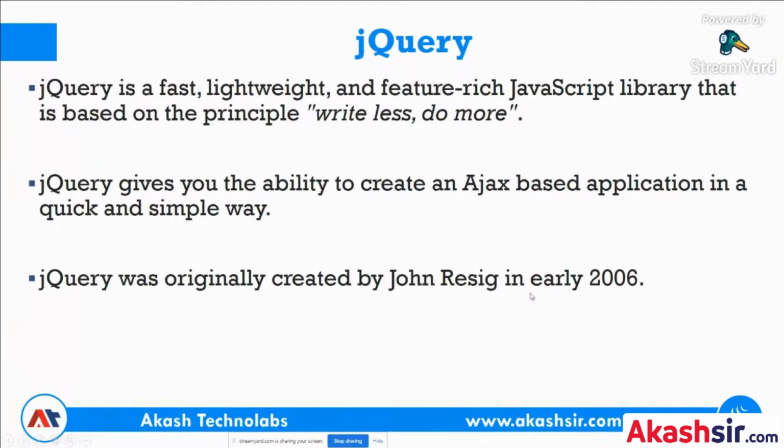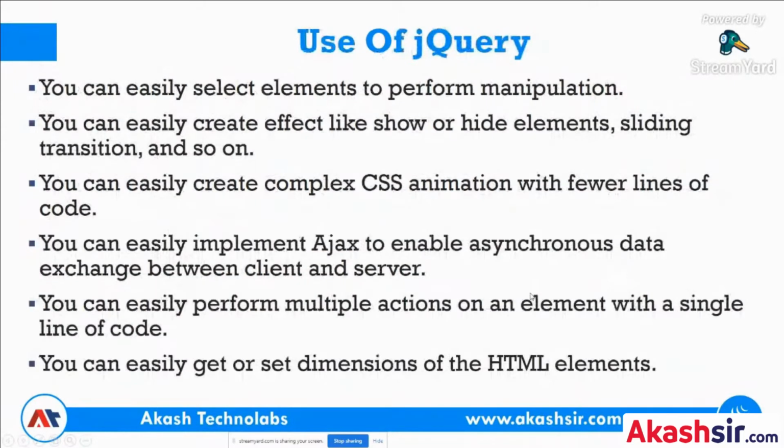And jQuery was originally created by John in 2006. So what is the use of jQuery? It's jQuery, not Jquery. You can easily select elements to perform some manipulation. You can easily create effects like show, hide, sliding, transition, and so on. You can easily create complex CSS animation with fewer lines of code, and you can easily implement Ajax to enable asynchronous data exchange between the client side and server side.